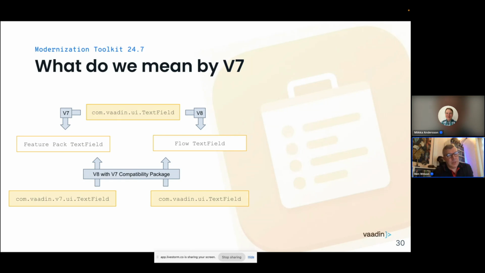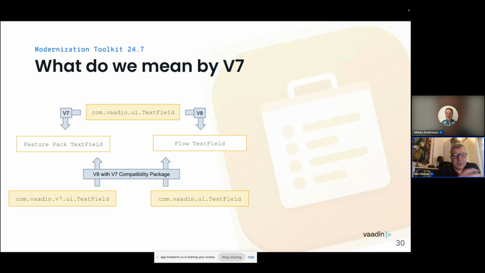So we knew we needed to find a robust way of making this simple, so that a Vaadin 7 text field in a Vaadin 7 application or a Vaadin 7 text field in a Vaadin 8 application could be treated the same way, and a Vaadin 8 text field in a Vaadin 8 application could be treated in a different way. So the way that we did this was we solved this in Dragonfly.